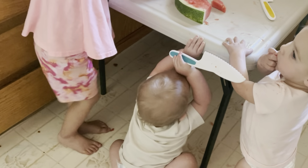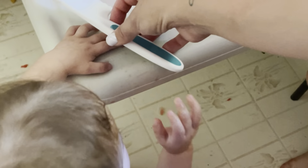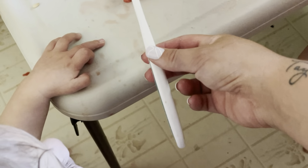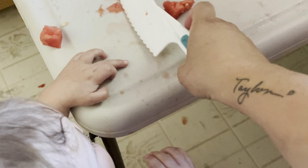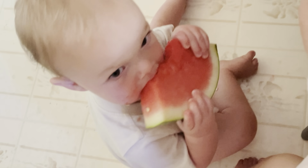Oh, can you put that on the table, bud? Oh, good thing those are dull. Good thing those are kids' knives. All right, Sis, can you cut it? Watch like this. Put it in your hand. There you go. Like this. Let me see your hand. There! Yay, Sissy! Yeah! Good job, Sis! Yummy. Jack. Say yummy.